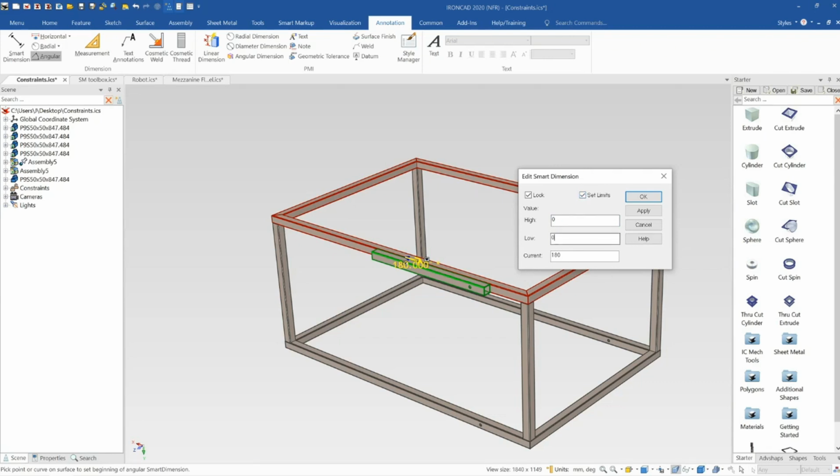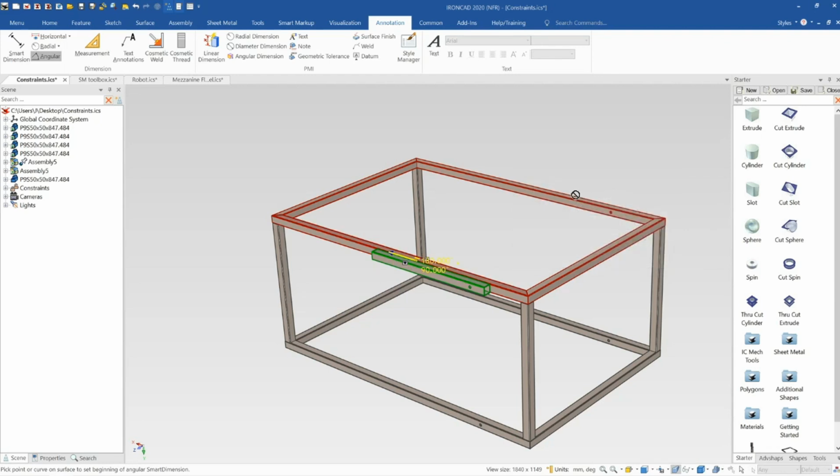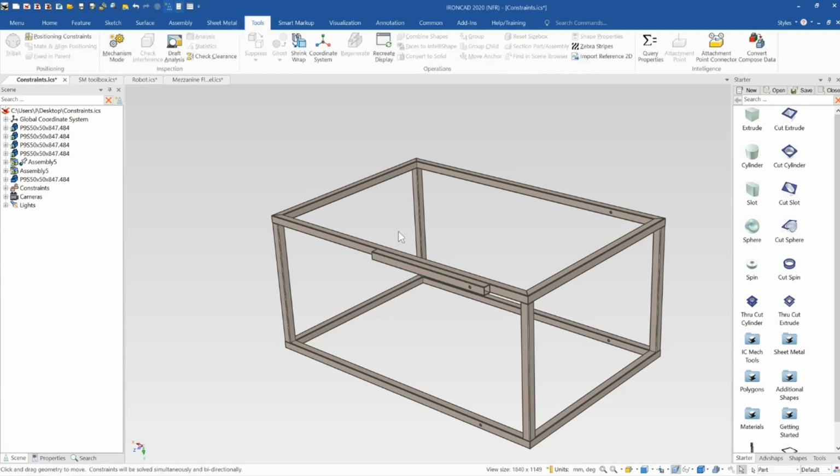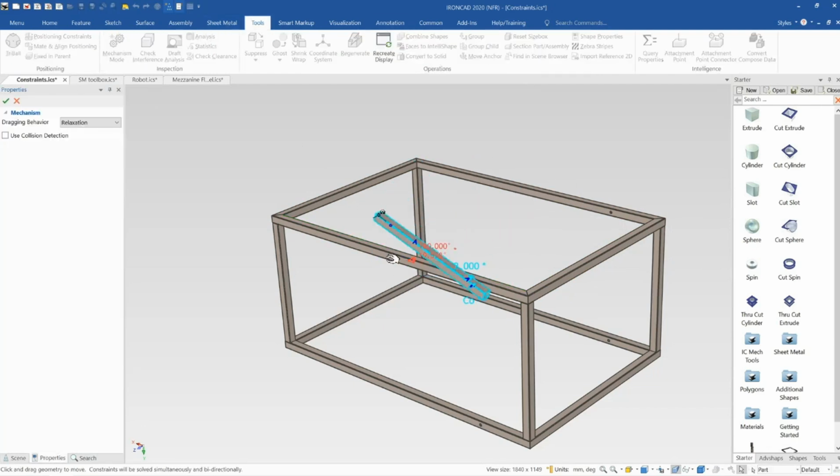So you can see it's currently at 180. Maybe we'll make it a low of 90, or we can just see how that goes there, and a high of 0, or we can say a high of 180, what it is right now. So if we set it at that, you can then see when we turn off that tool, jump back into mechanism mode, you can see that, well, actually for the constraints, you can see that's gone red because it's currently breaking that constraint.